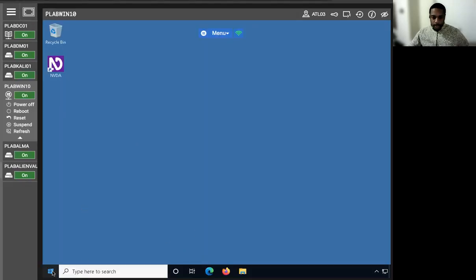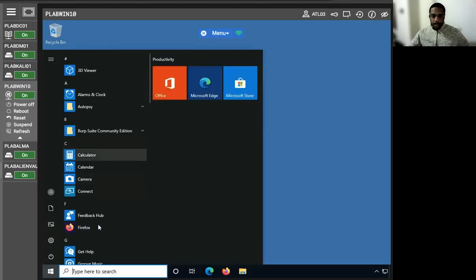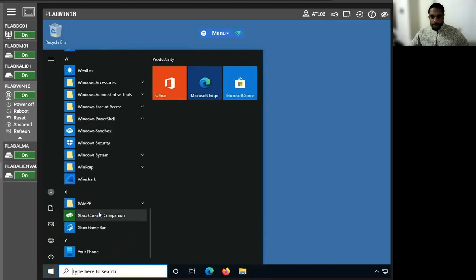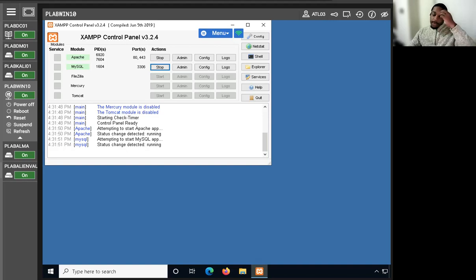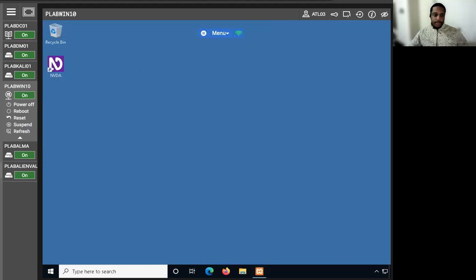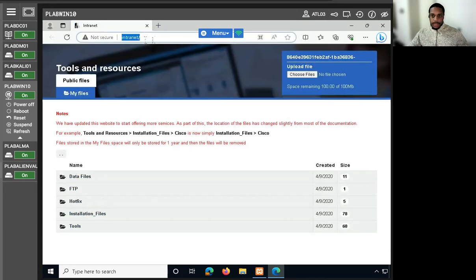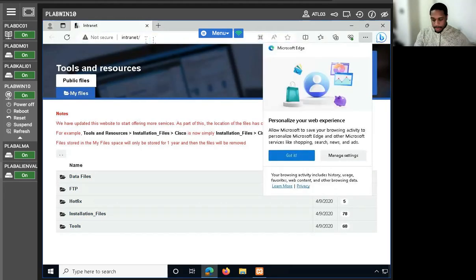All right, so now I'm just going to head to the XAMPP. There we go. Perfect. And I'm going to start the Apache and the MySQL just like I did on the previous exercise. It needs to run for the DVWA to be accessible. All right, so now that I've got those started, just going to minimize that. Now, let's see, open this up here so we can get the DVWA running again.